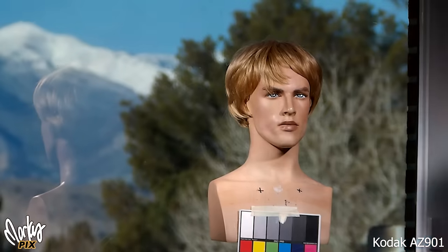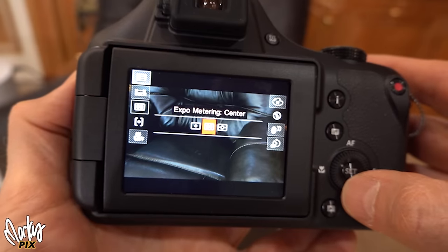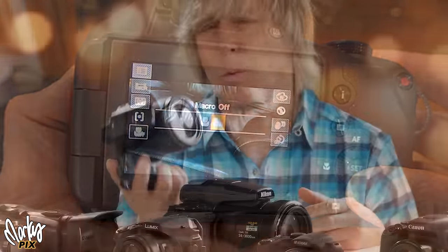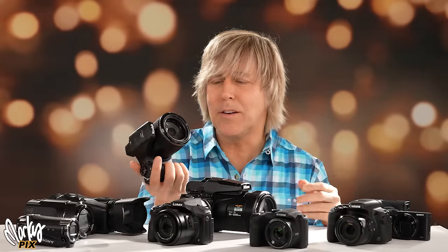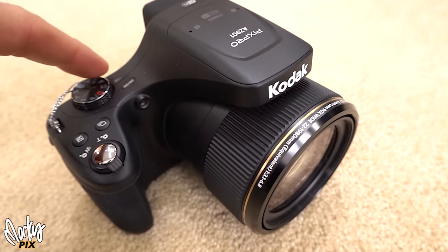The Kodak cameras: as you saw, these things have a great, bright, colorful, happy look — the famous Kodak colors. The footage is only 1080, but I don't care. It looks like I'm watching old Technicolor movies from the 50s — I'm just mesmerized by it. The menu buttons take some time getting used to, but once you do it a few times you can do stuff pretty quick. Long-term photographers will hate these — there are no buttons for shutter speed, f-stop, ISO, or white balance. But these cameras are just plain fun to use. They feel great in your hands and have beautiful feel-good on/off sounds.